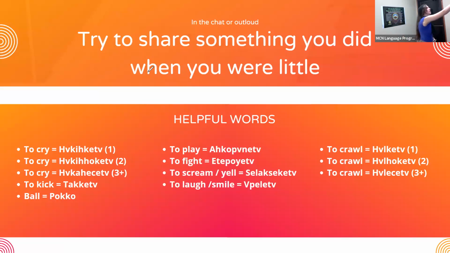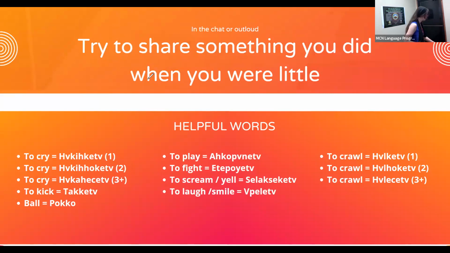Okay. Let's try to share something that you did when you were little. Making sure. So we're gonna go over our options. Just like last time, this is gonna be your chance to look over them and practice them, and then beginning next class, I'm gonna ask, so we're gonna look at them, okay? So get ready to share something you did when you were little, last class.